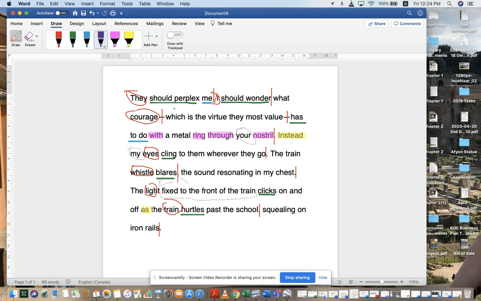Okay, and in between, the author very cleverly put together a dash, which is almost a dramatic explanation of just what she said right here: what courage? And the relative pronoun here is very, very clear. So you see the difference between using "which" and "that," right? You can see right away that "which" is referring back to courage, and it's a subject in its own clause. And then we have "which is," there it is.